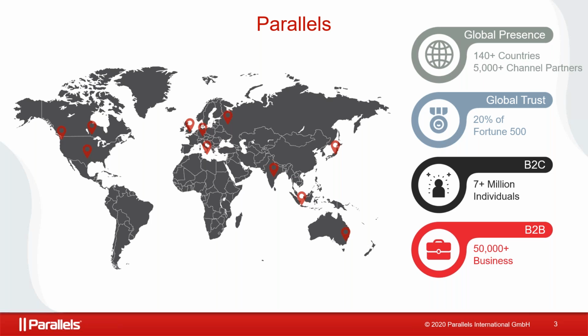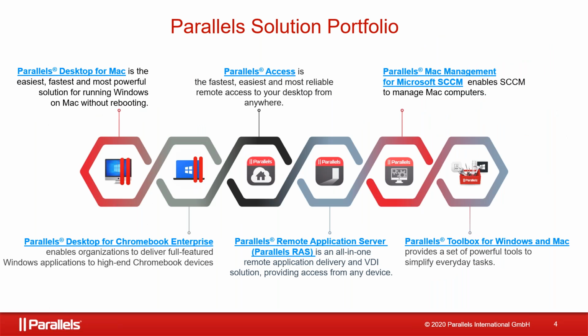So who is Parallels? Who we are? Parallels has been around for multiple decades actually, and 2 years ago was acquired by Corel Corporation. As you can see here, we have global presence with strategically located offices, and from the Parallels product portfolio point of view, we have over 7 million individuals using Parallels software and over 50,000 businesses. And this is also thanks to our strong channel partner framework across the globe. What put Parallels on the map is, of course, Parallels Desktop for Mac, which is the ability to run Windows applications and desktops on Mac devices.